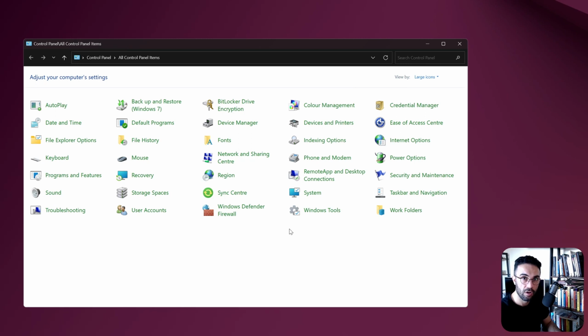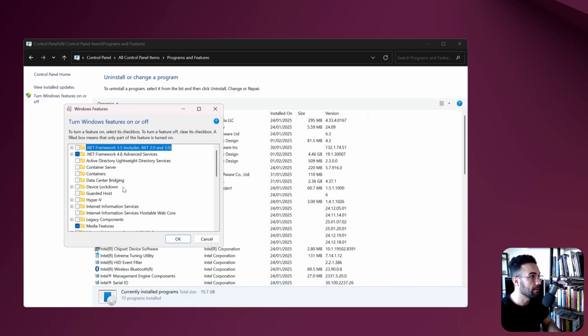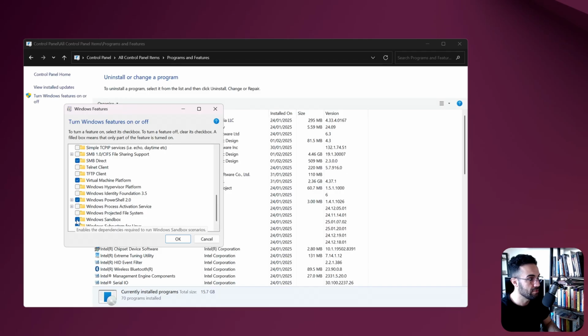In order to do that, we are going to use Windows Sandbox. If you're using Windows 11, you go to the control panel, look for programs and features, and from here at the very end we have Windows Sandbox. Make sure this is enabled, and if it's not, just check it and press OK. You will install it, you have to restart your PC, and then you can test them. If you don't want to use Windows Sandbox, which is fine, you can just install these browsers on your computer and test them there.